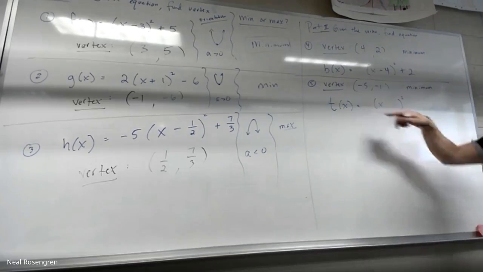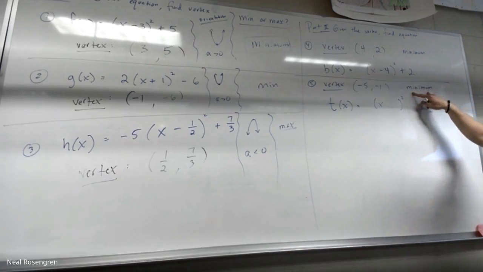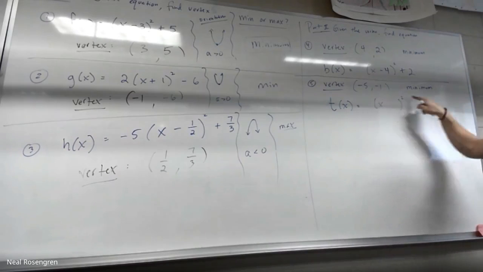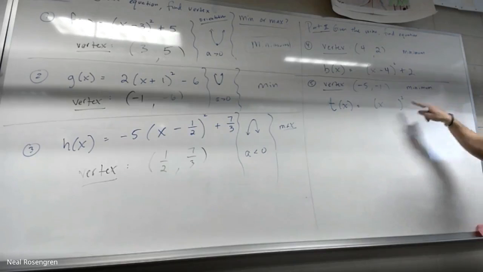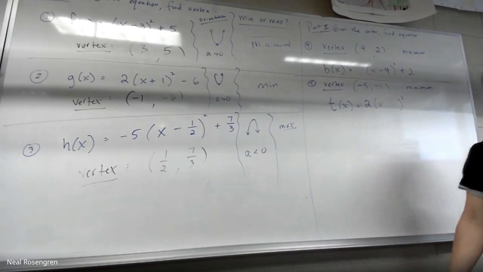Let's pick a different A value, but still makes a minimum, because they didn't specify if there was a stretch or not. We just know it's got to be oriented up. That's it. Let's pick a new number. What does the sign of this number have to be if it's a minimum? It's got to be positive. So pick a positive number. That's just not 1. Sweet. Love it. Works.